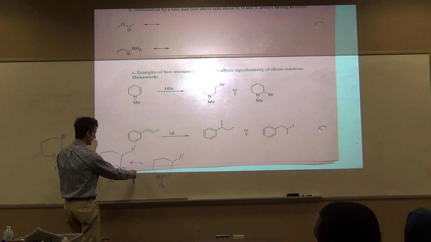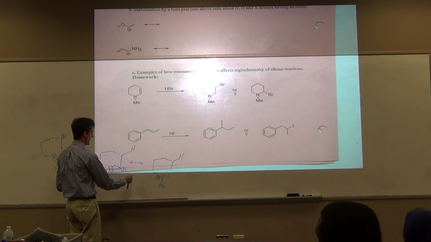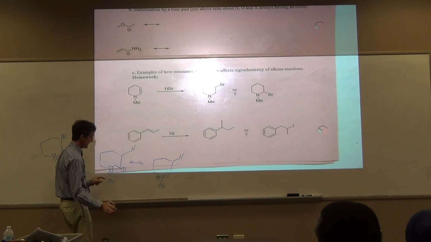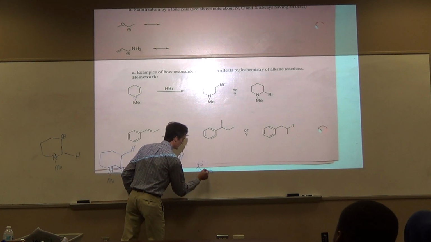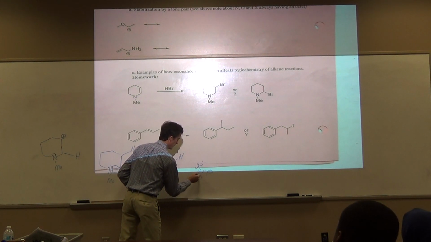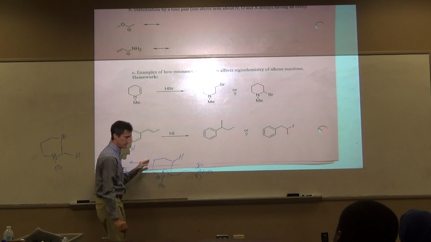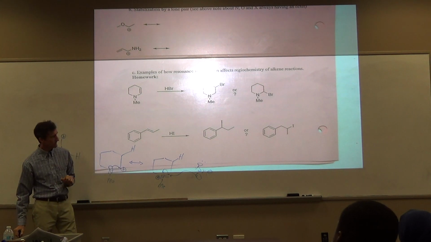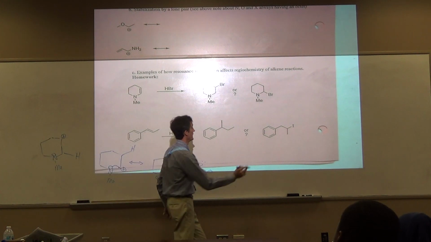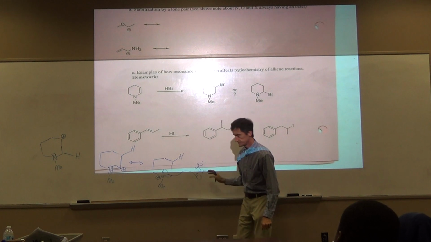So, this is the carbocation it's going to form, and then the bromide attacks here. Okay? You can either attack right there, you can work with any resonance structure. If you want to work with this one, you take these electrons and you add them here and you push these back over. What does that arrow movement give right there? It gives this. And the lone pair is back on nitrogen because it got pushed back over right here.